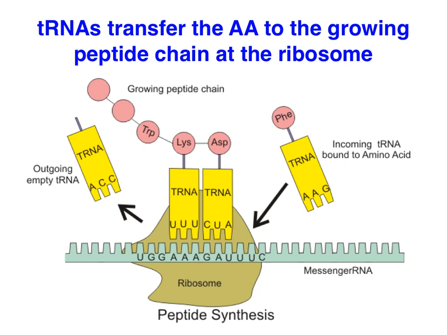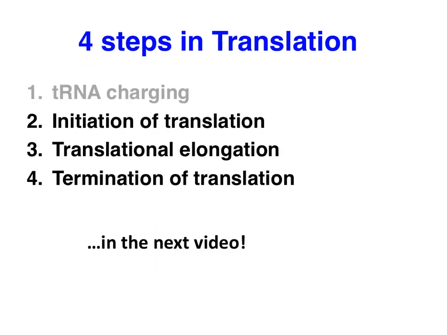Ultimately, each of these specific tRNAs — and you can see a phenylalanine tRNA right here with its 3' to 5' anticodon — there could be 20 or more of these different tRNAs inside any cell. Each of these tRNAs is important for delivering their specific amino acid to the ribosome during protein synthesis so that amino acid can get added to the growing peptide chain. We'll talk more about this process of translation and building that peptide chain in the next video. I'll see you soon to talk about initiation, elongation, and termination of translation at the ribosome.